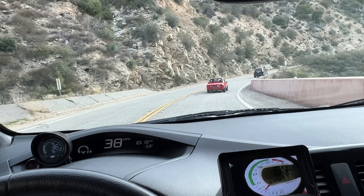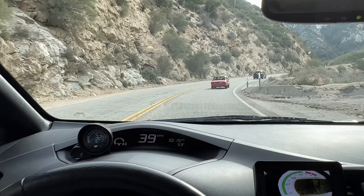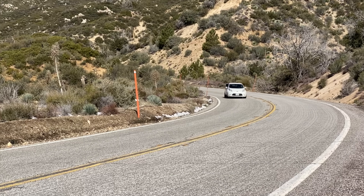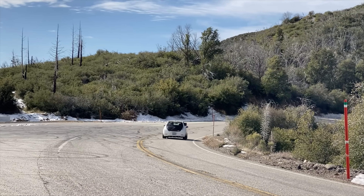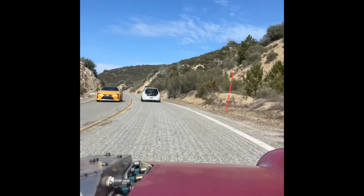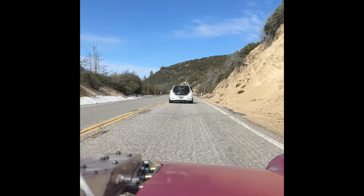It is incredibly exciting to drive this in the canyons. It has that marvelous feeling of being directly connected to the ferocity of a sequentially shifted 13,000 RPM engine. The tires make it stick, the brakes make it stop, and the EV pulls it through the shifting, giving you front-wheel drive power all the time. Driving it to the canyons is definitely better than my car — you can dial in the power or dial back the noise to your comfort level. It has airbags and cup holders, and meanwhile I'm over in my go-kart taking Tylenol by the handful. I'm jealous.